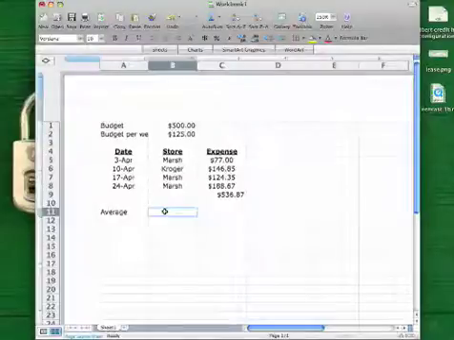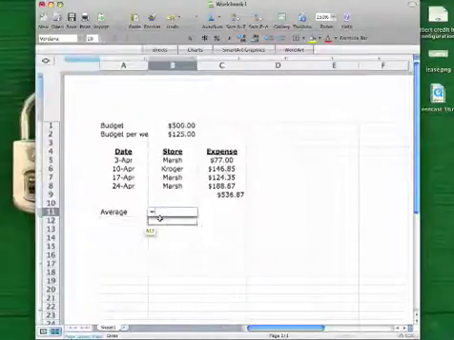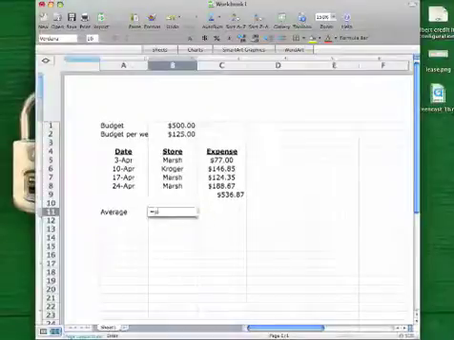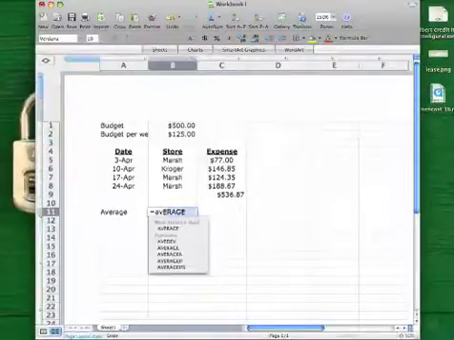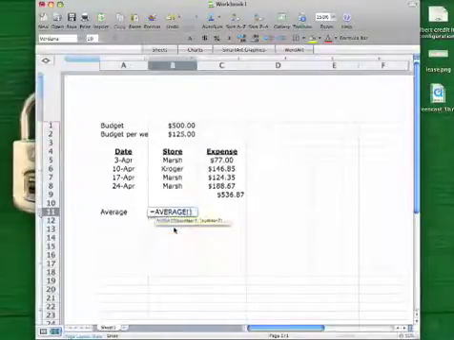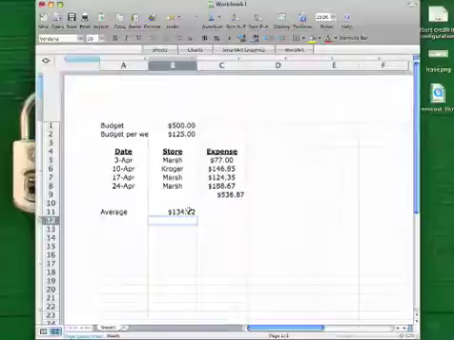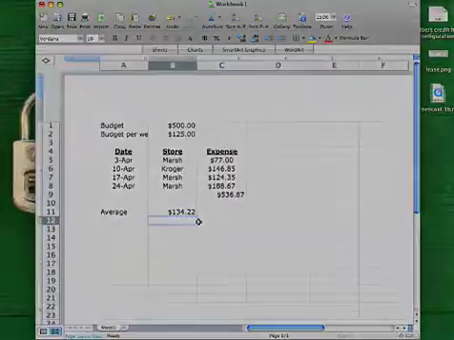Again, this is a calculation, so I'm going to click on the cell, hit equals, then I don't know what the formula that Excel uses for averages is called, but I'm just going to guess and start typing the word average and see what I get. A, V, and right off the bat, you see you get the one you want, average. I'm just going to highlight those cells inside the parentheses there and click Enter, and it gives me this amount. That's the amount that I'm spending per week.